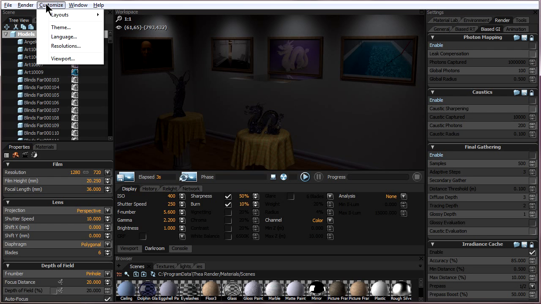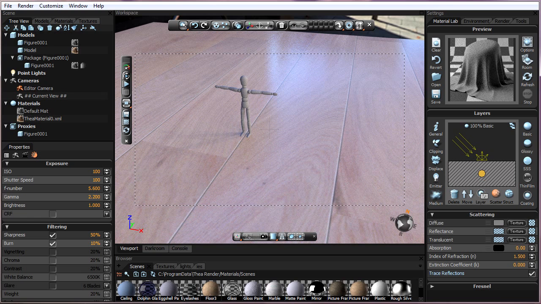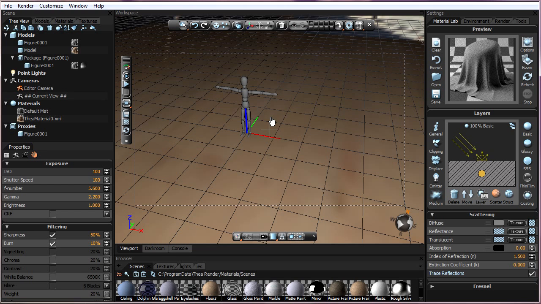Another option here is Viewport. And to better see what this does, I'm going to quickly switch scenes here. Here I've done a really quick interactive render to show how detailed the floor looks. If I switch back to the model view in solid mode, the floor doesn't look quite as detailed.